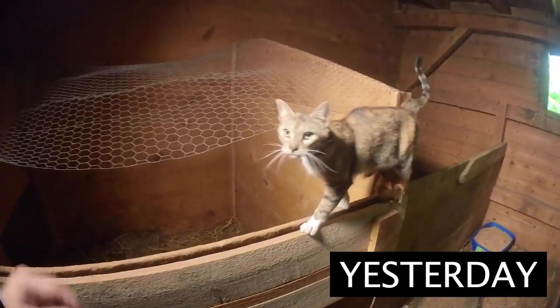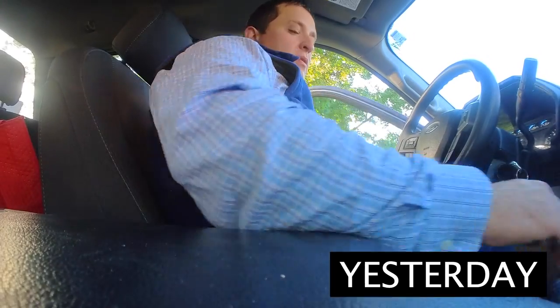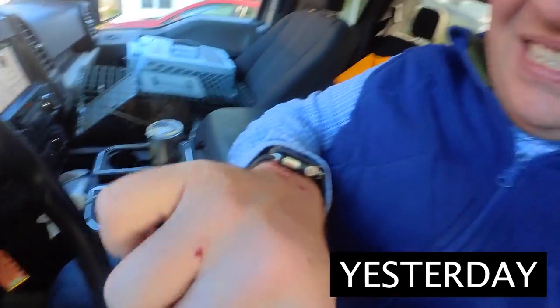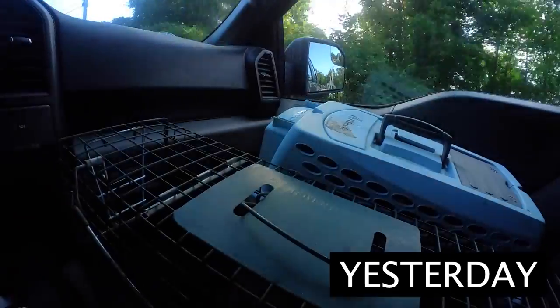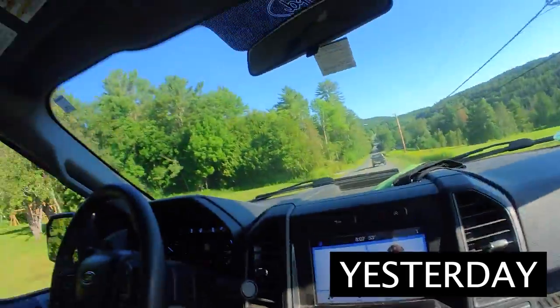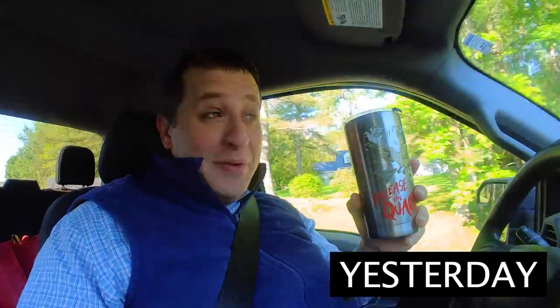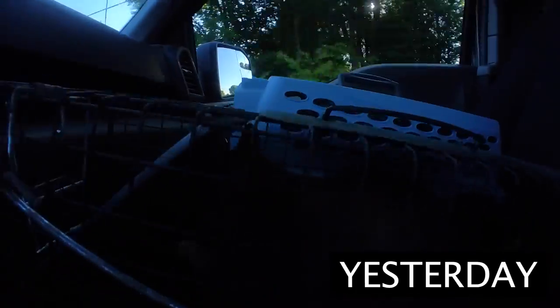Yesterday morning I had to undertake a little project. I did my best to wrangle Ginny barncat and Molly barncat into cat carriers, which they were not happy about whatsoever, and I took them to my local vet's office. Ginny barncat was going to get some updates on her vaccinations, and Molly barncat was going to undergo surgery to get spayed. It's a short 15-minute ride to the vet. The girls scratched me up something fierce — even with gloves they did a number on me. I feel like I've broken their trust, but this is a step towards their freedom. The barncats can't believe I'm actually using this as an opportunity to shill merch — I'm sipping coffee from my Goldshaw Farm coffee mug available down below.